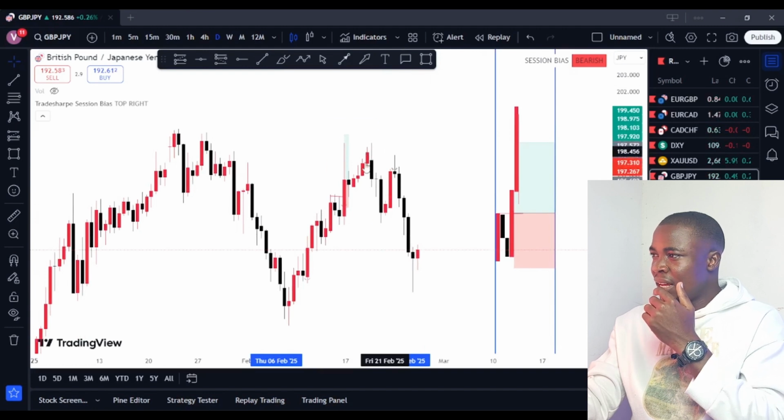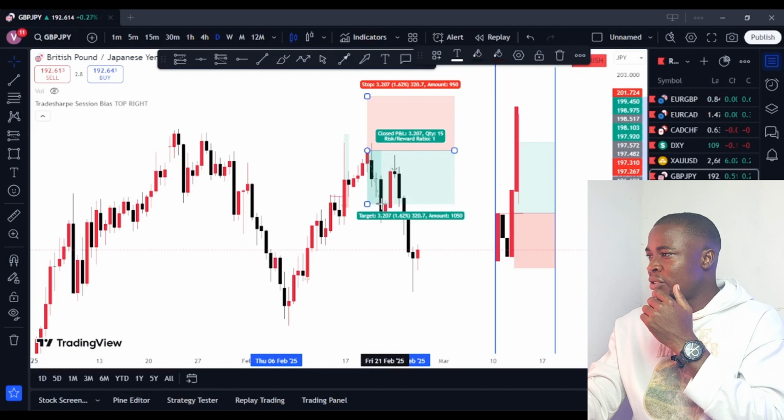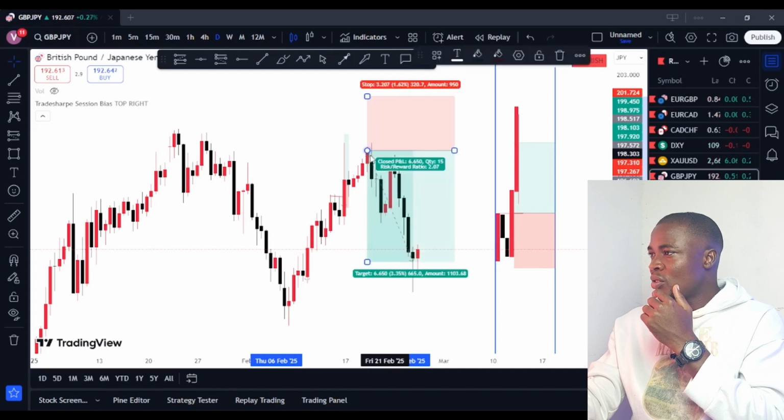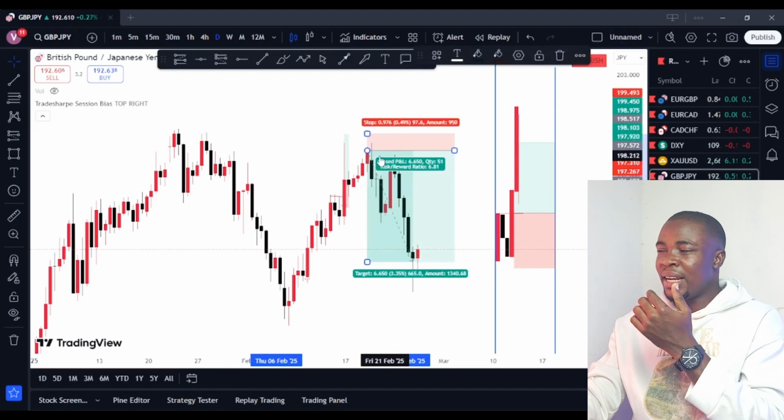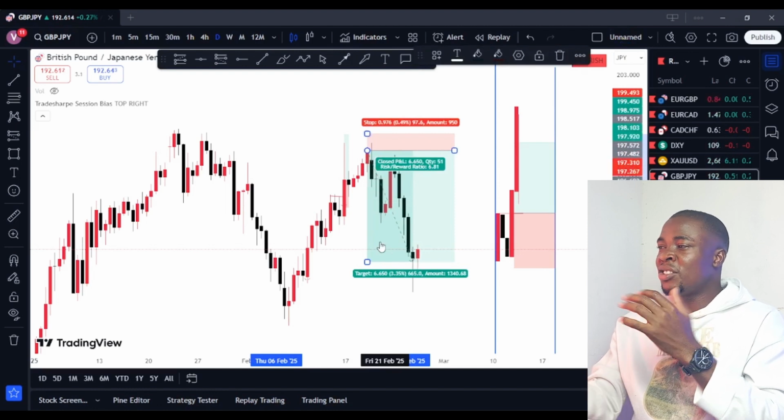Okay, you just got here, and then the market starts moving. So this was your entry, you have your entries here. Because of that, your stop loss will be very minimal, something like this. And then boom, the trade plays out.